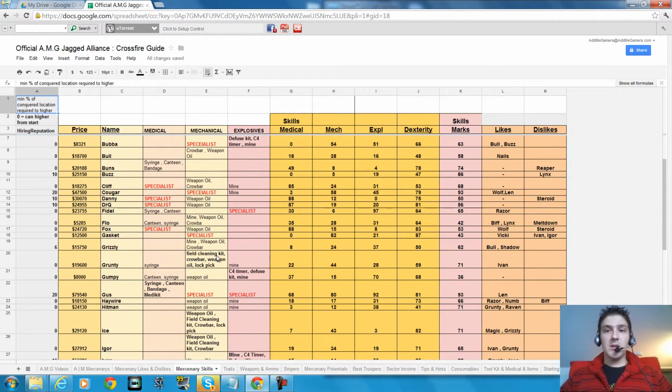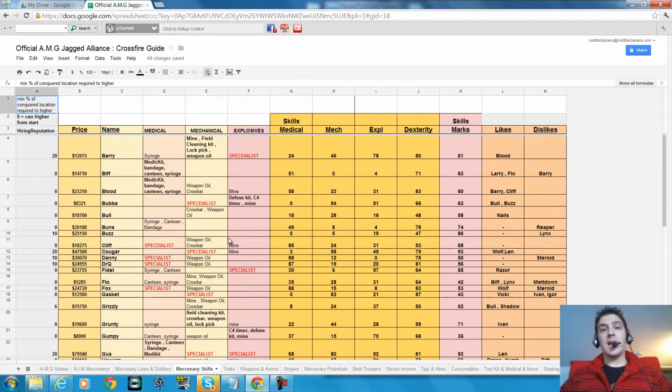I did make this because later on I found it annoying that I can't see everything that I need to see, including their likes and dislikes as well. So this is really excellent, either in the beginning or later on, when you are trying to compile your actual team and how exactly you'd want it.